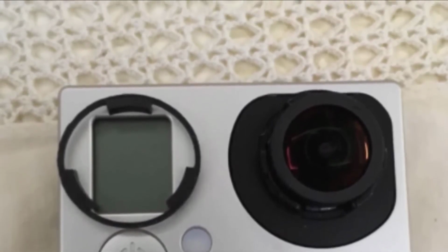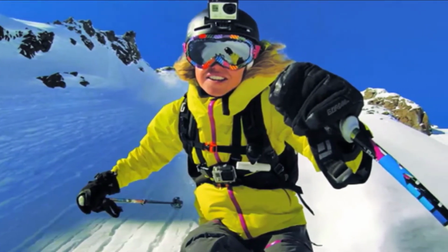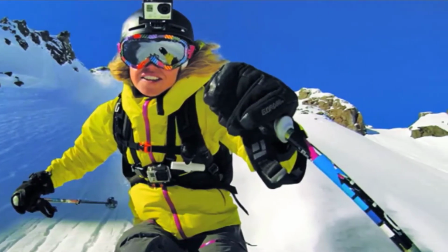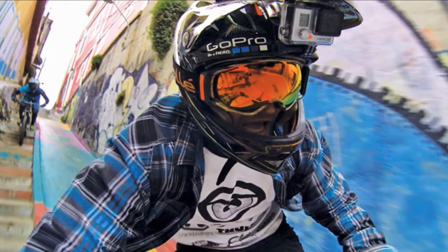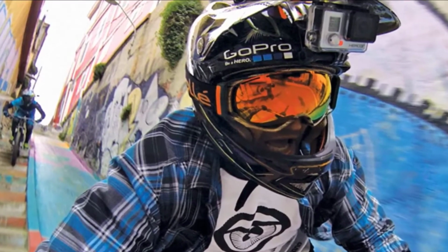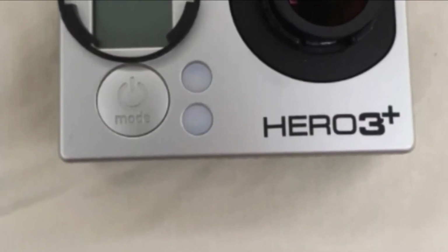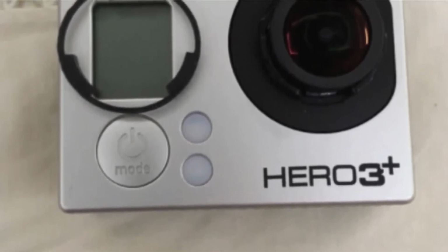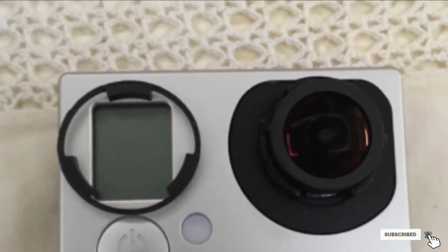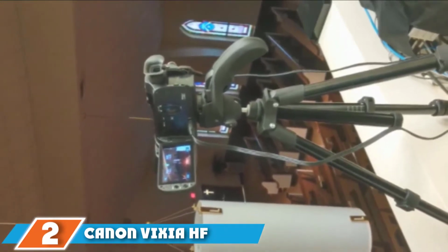At 1080 pixels, you can record up to 60 FPS, and if you drop down to 720 pixels, you can shoot up to 120 FPS, enabling you to produce slow-motion HD video. The Hero 3 Plus can be controlled wirelessly from a remote control or their smartphone app, and the wide array of accessories and mounting made by GoPro and third parties provide customization options for any situation. While the Hero excels in many areas, it still has its issues. GoPro's sound quality has never been stellar and the battery life isn't great, but ultimately this camera is your best bet for action recording. Moving on to the next at number 2 with Canon Vixia HF G20 HD Camcorder.